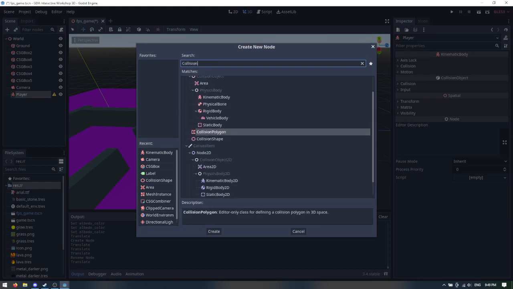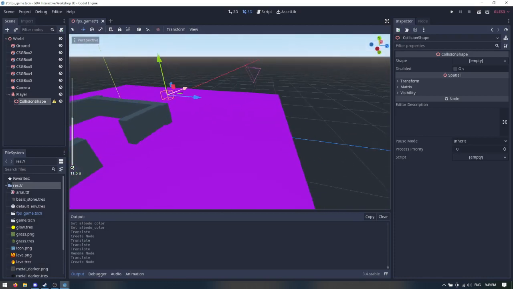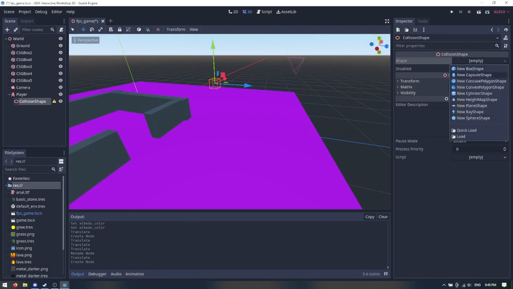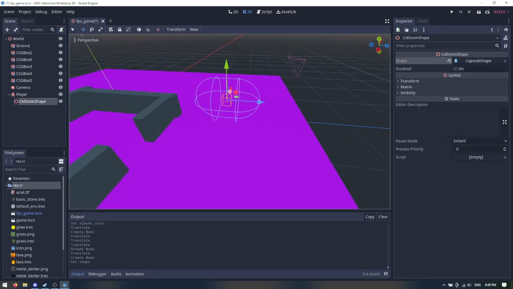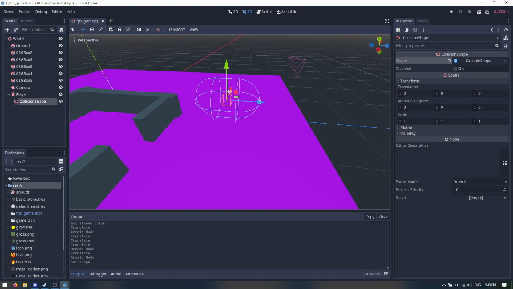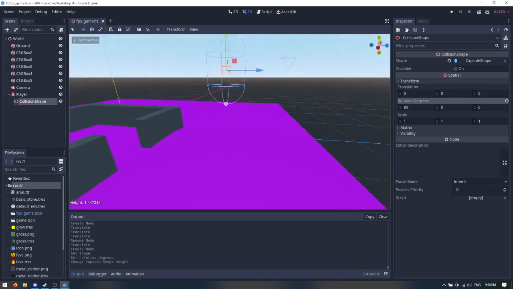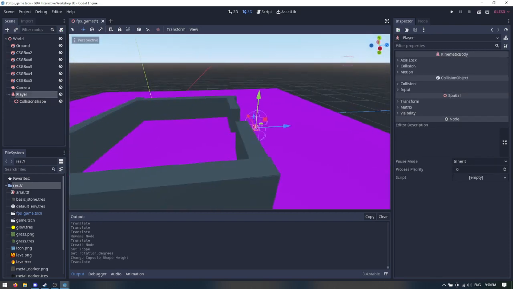That defines mathematical shapes that the physics engine uses to tell if something's hitting it or not, like a hitbox. Player characters are usually represented by capsules because that allows them to go up slopes easily. Gonna rotate it upright and change the size. Just want to bring them down here, make sure it fits in a doorway.